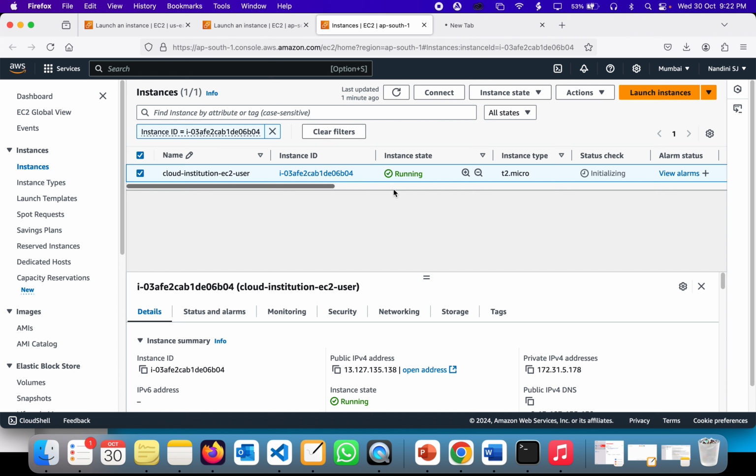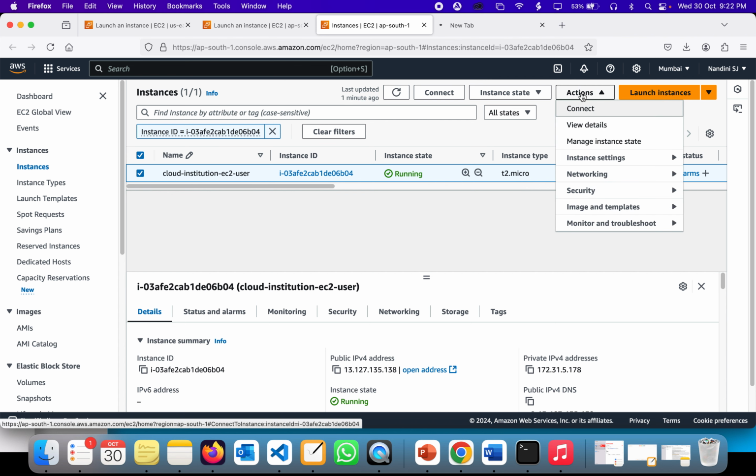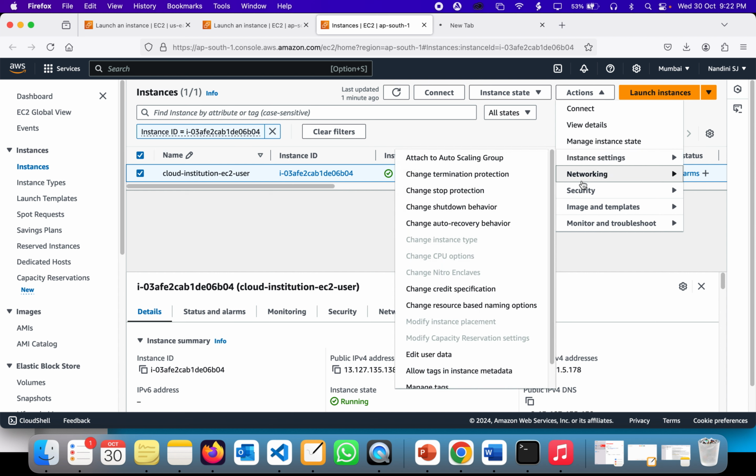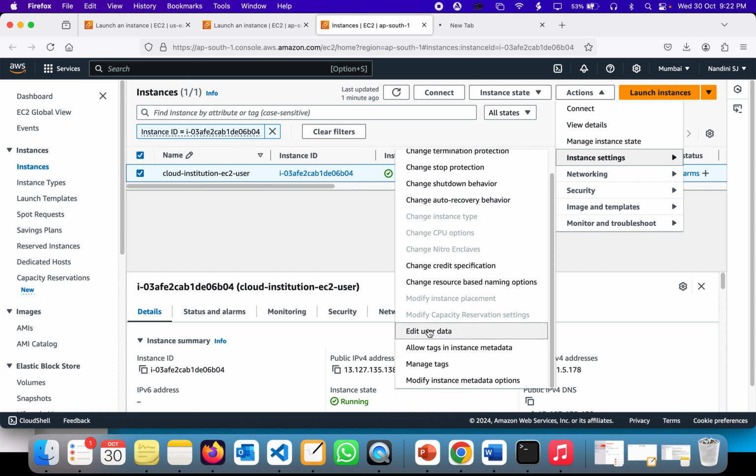How can we do that? If you want to check the user data that was added during the installation, click on Actions, then Instance settings, and then Edit user data.